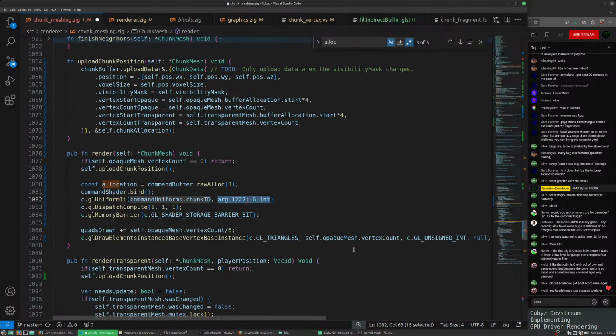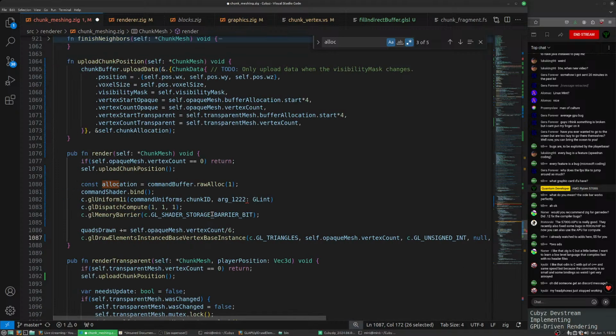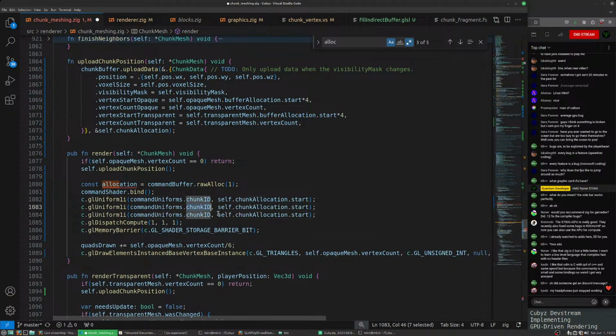Chunk ID is this one. Command index is from the allocation. And then is transparent is false.